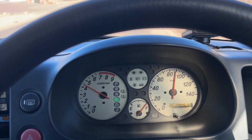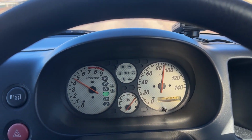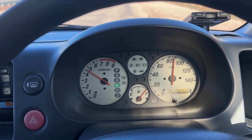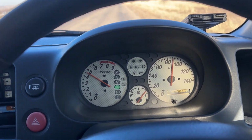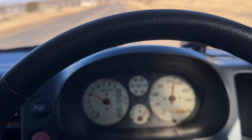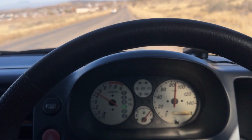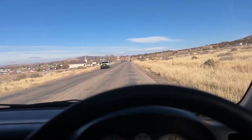Right now, I'm going about 90 kilometers an hour, which is about 55 cheeseburgers per AR-15 in Freedom units. And I'm sitting about 4,500 RPM, which is pretty standard for these K cars, at least with the E07 engines and Honda transmissions that I'm familiar with, like in this car and in the Beat. And I mean, you can see that it's pretty good. It's quiet, it's smooth, it feels comfortable. I mean, I love driving this car. It is such a good little car.